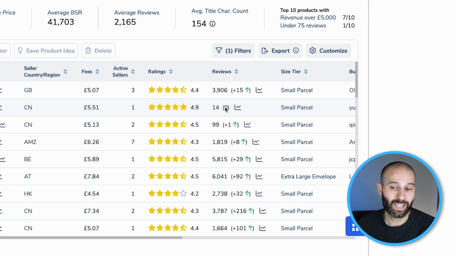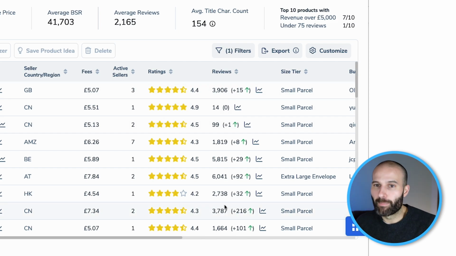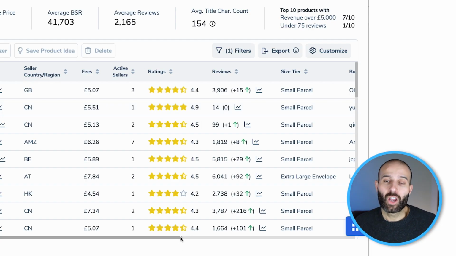For sure, that is definitely a valid point. However, you need to look at more than that, okay? So review rating, I would argue, is actually more important than reviews. Like for instance, if you're looking at a market and loads of the sellers have a really low review rating, what that shows is there is clearly a problem with this product, right? There's a reason why all of these products are getting low review ratings.